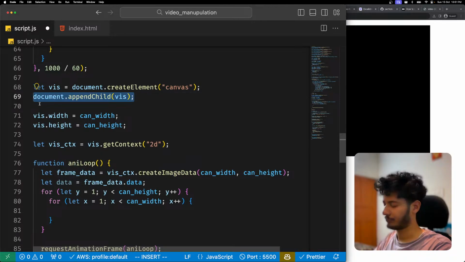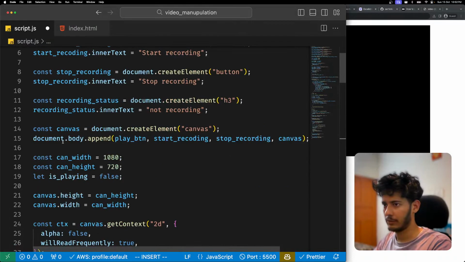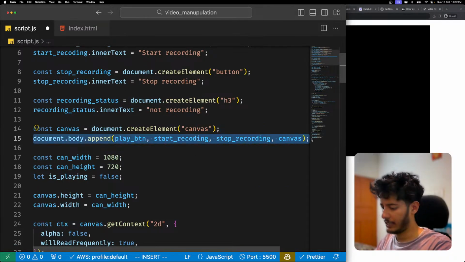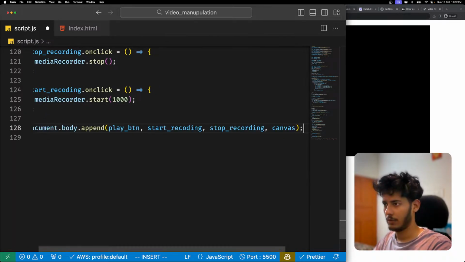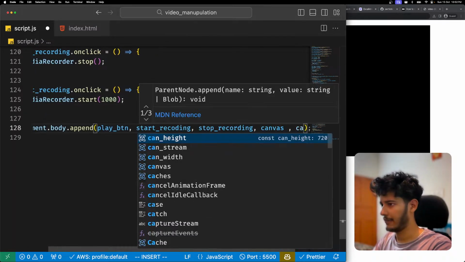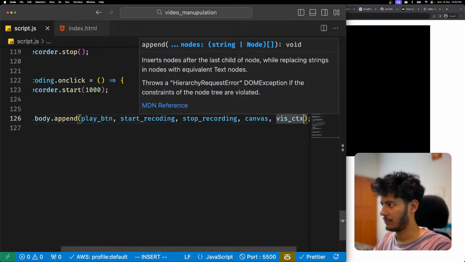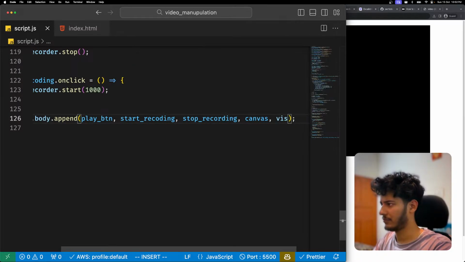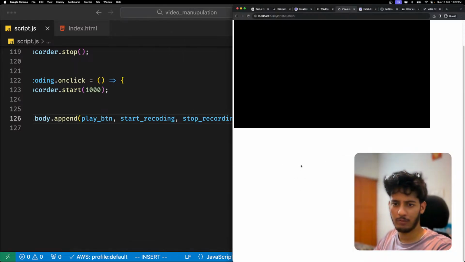Let's have this line in the end of our entire code. And let's call it, right, we need a canvas. We need a visualization canvas as well. Not visCtx, but canvas. I like this, that works. Yeah, we have one more canvas. I'm pretty sure we have one more canvas.